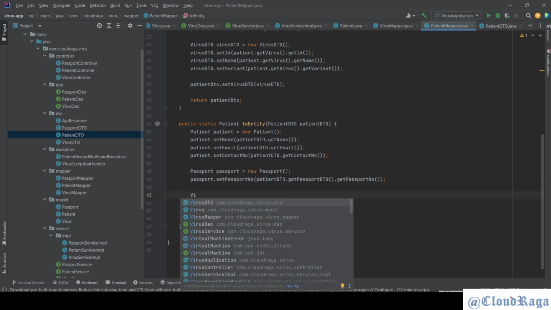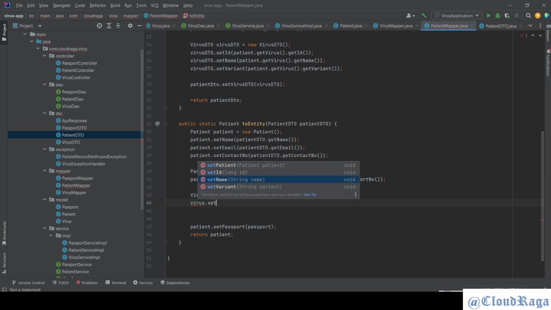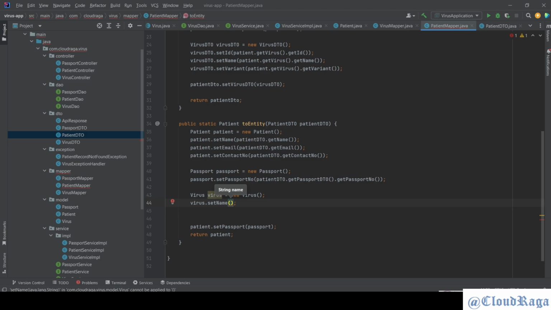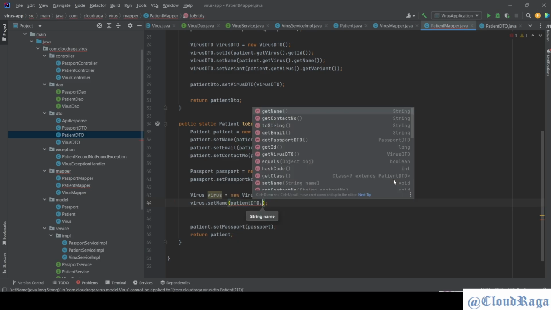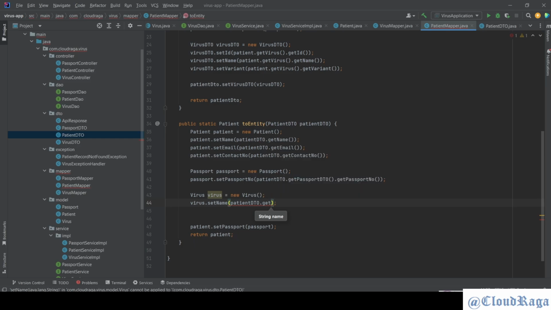Okay, so time to create object of virus. This time virus entity is, and insert new virus, then virus dot set name, and I'll call that from DTO. DTO dot get virus DTO dot get name.